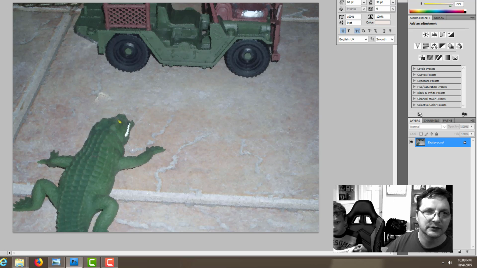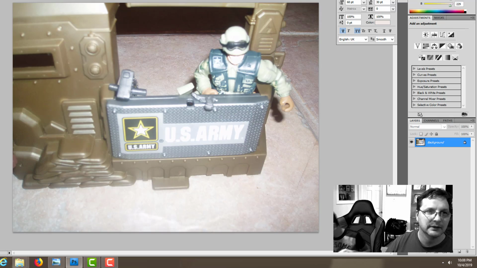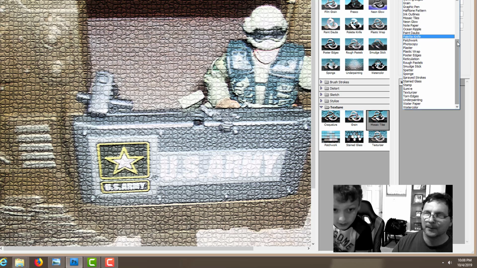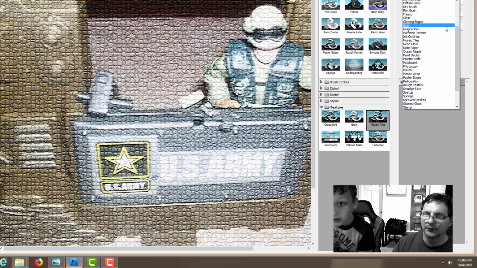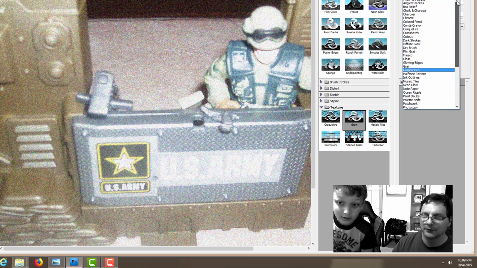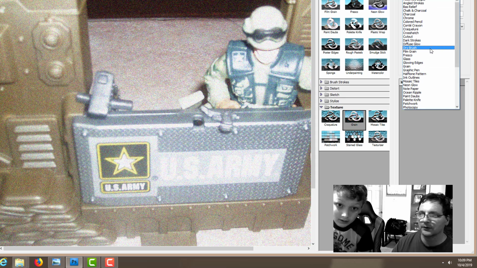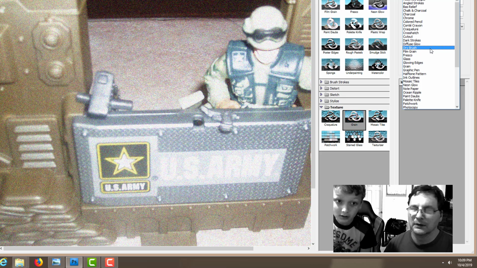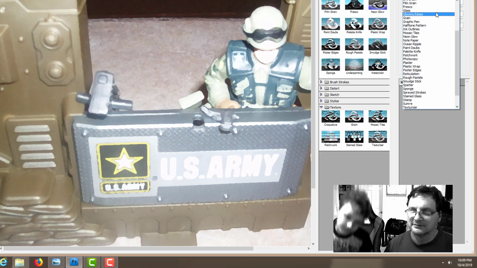So let's try this guy. Let's go up to mosaic tile. Oh yeah, green. I'm interested in green. No, that just looks like it's kind of looking through a bad camera, which we could try to do. But we're also trying to keep this away from looking like the original pieces we're using.